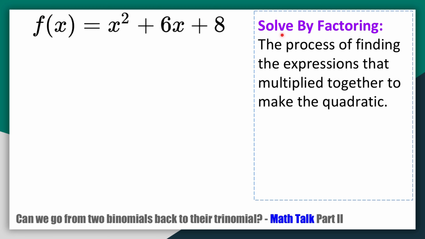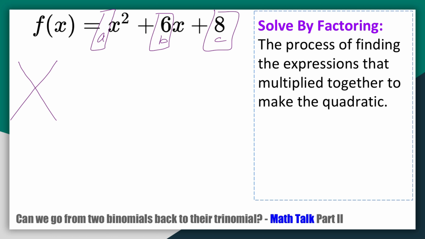So first, this method is solved by factoring. So the process of finding the expressions that multiplied together to make the quadratic. That's why we call it factoring. We're trying to figure out how to break this trinomial down into the factors that we multiplied to get there, okay? The way we do this is first we identify if it's in standard form, which this is, right? We have an a, b, c. So you have your a value of 1, your b value of 6, your c value of 8. All right, so there's no number there, okay? And then we use the diamond method, or what you're going to hear me call it a lot is the x factor. I just like to call it that way. I don't think anyone else does, okay?